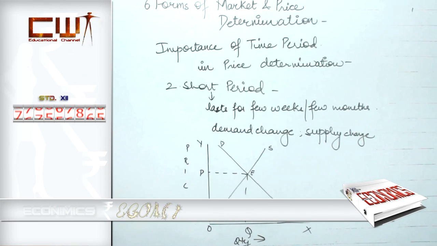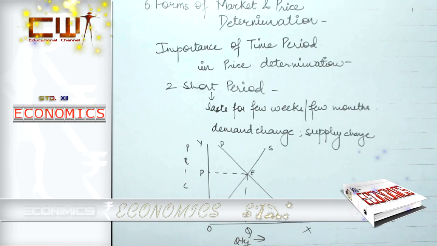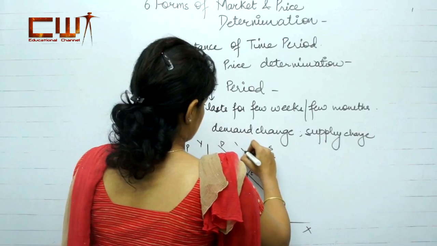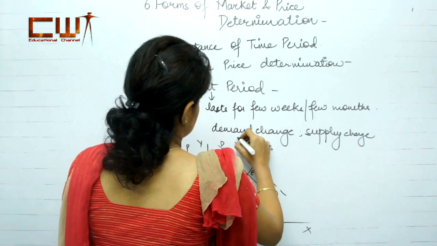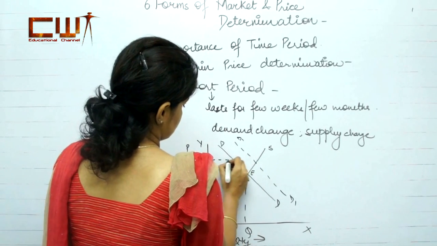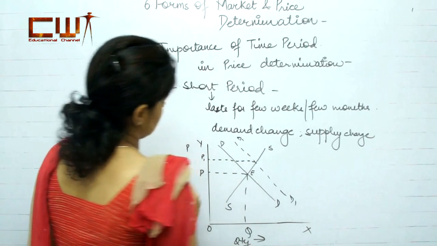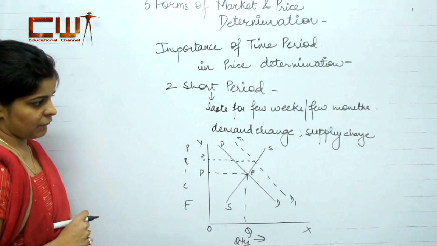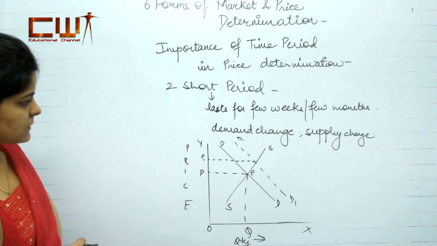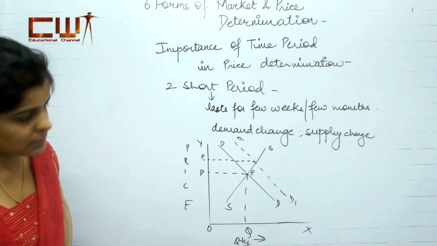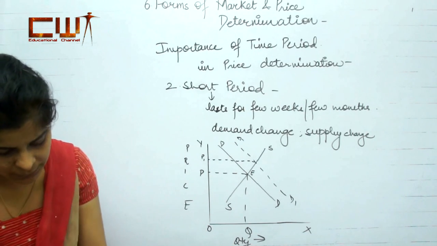Now the demand increases. So there is some time to increase the demand and supply to a certain extent. So demand increases or decreases, as they say. We'll show the increase in demand. This is D1, increase in demand. Now what happens? There is an increase in the prices. As the demand is increasing, if there is not much supply, the prices do increase. Alright. This is price determination under a short period.